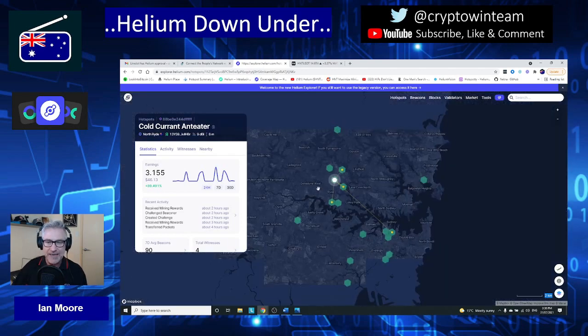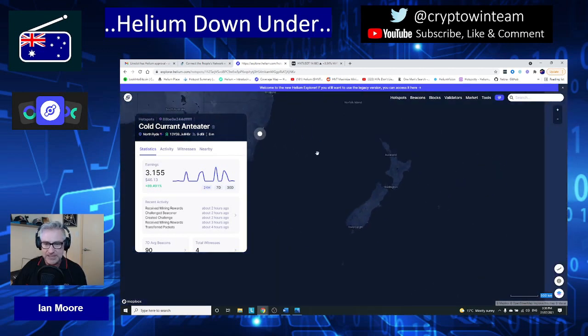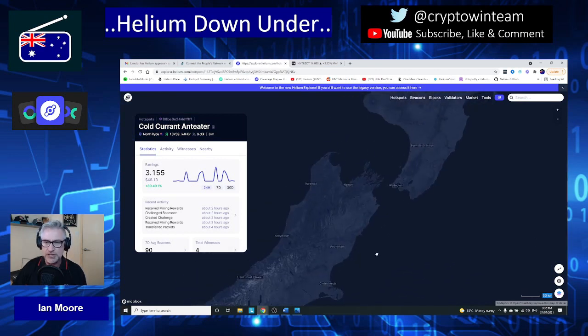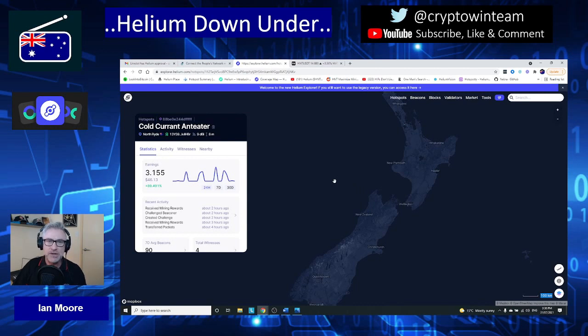And of course, actually just having a quick look on the map. Let's just do this totally impromptu. Where's New Zealand? I can't find New Zealand. There it is. New Zealand, in fact, has got 2 hotspots. One down here in Christchurch, one up here in Wellington. Guys, New Zealand's going to be just like Australia. It's going to be flashing like a Christmas tree very soon with Helium hotspots. We'll all be in the money, just like Bryce is, as long as we build our networks sensibly. Don't just plonk a single hotspot out there in the middle of nowhere. Don't just purchase a hotspot and put it on your coffee table in the lounge room. Guys, HNT is like gold, and you've got to put a little bit of work into it.